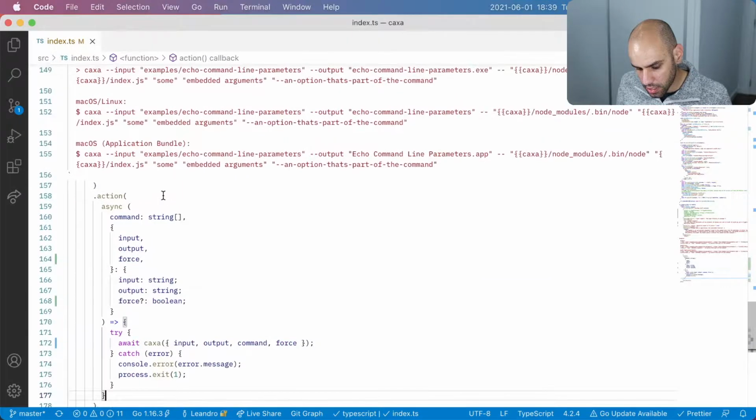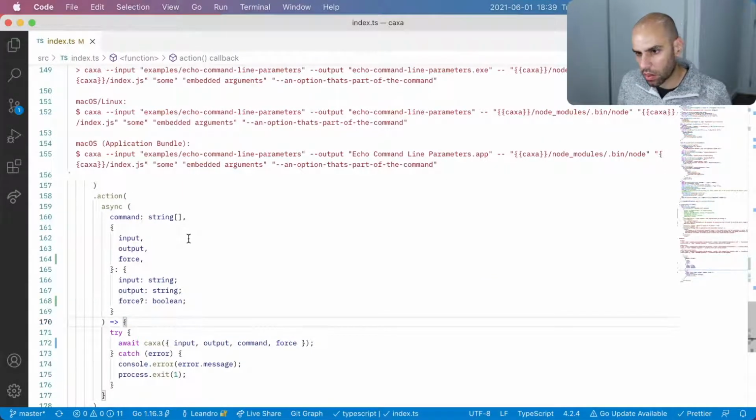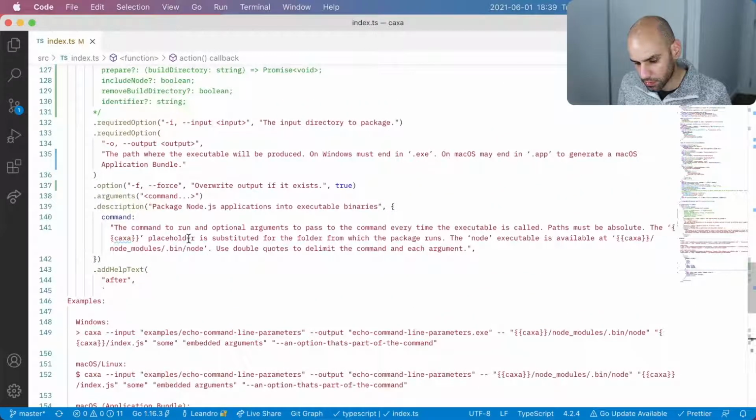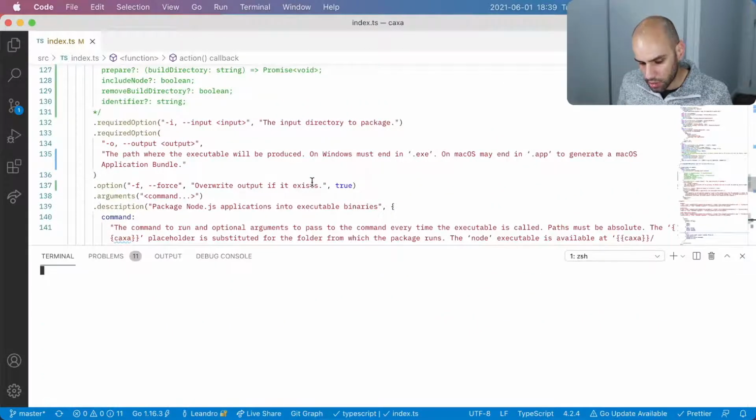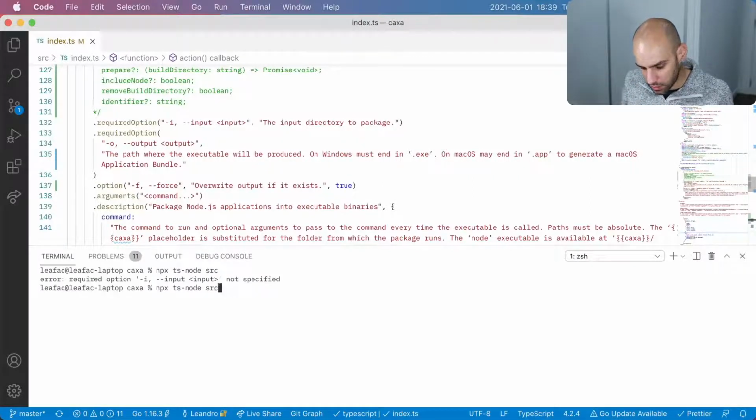So with that, I am interested in knowing how I toggle force, because by default it's true. I wonder how the documentation reads. So let's take a look. TS node source. Oh, I guess I need to pass help to see the documentation.